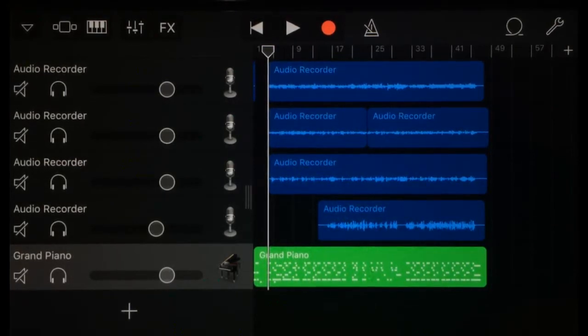So I've got 4 tracks here of guitars that I'm playing along and 1 of piano, and this is where I was laying down the idea, getting the hook, getting the riff right. So that sounded a bit like this.